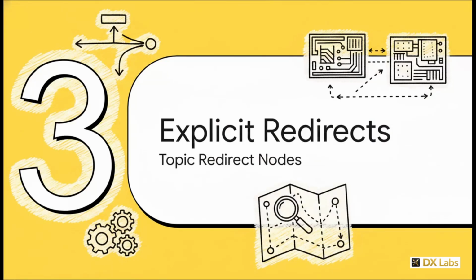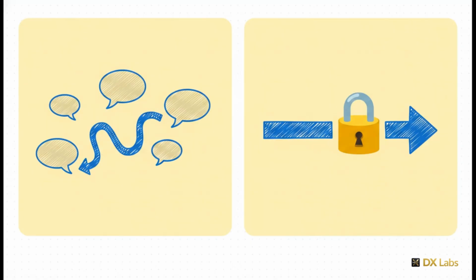Section 3. Explicit topic redirects. For highly structured interactions, architects simply cannot leave routing up to the orchestrator's guesswork. We have to contrast description-based conversational routing against unconditional explicit delegation. Natural language routing is incredibly fluid, which is great for general queries, but explicit delegation is deterministic.